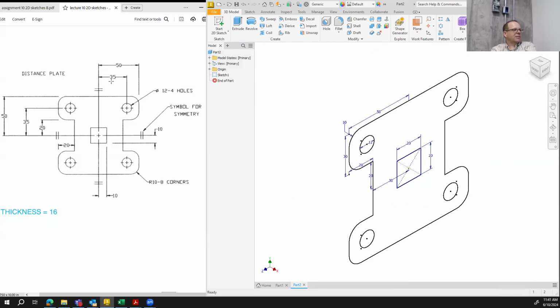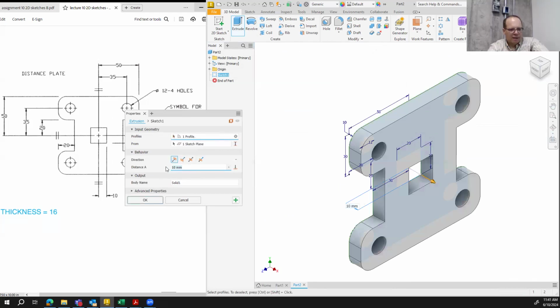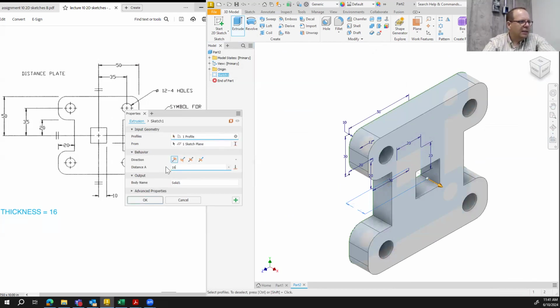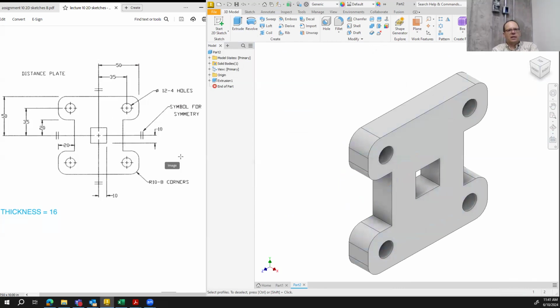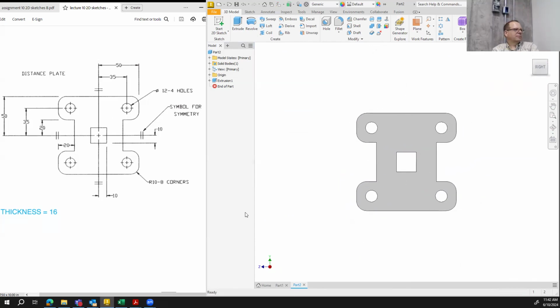And it says a thickness of 16, so I'm going to hit extrude. It's popping in the wrong one. Choose my area here and say 16. And there we go. Looks more or less what we see there, I think. It's funny that the overall outline is a square, but it looks as if it's stretched in this direction because it's thinner for this part.